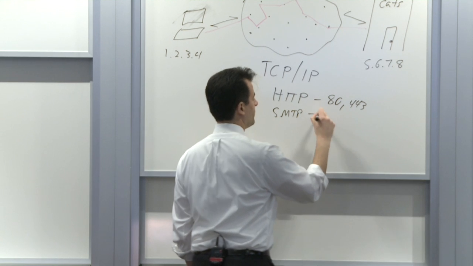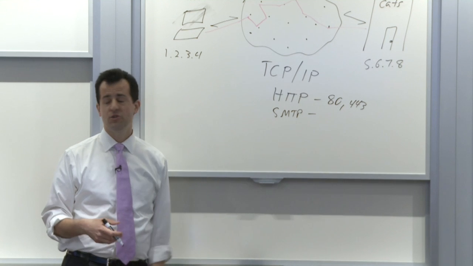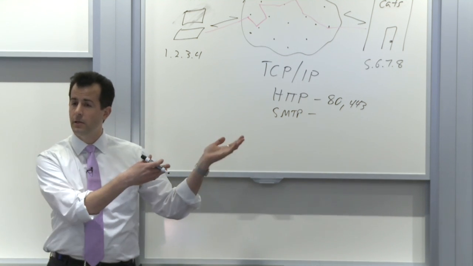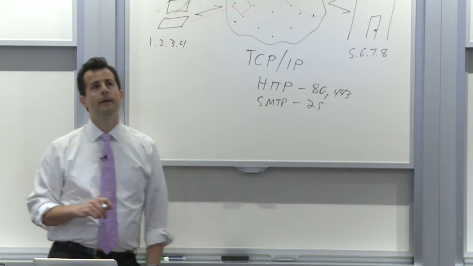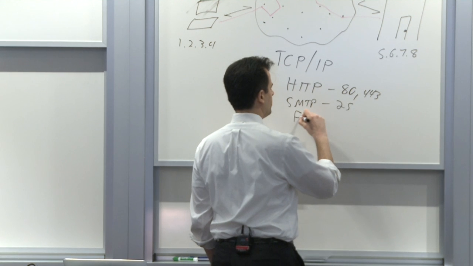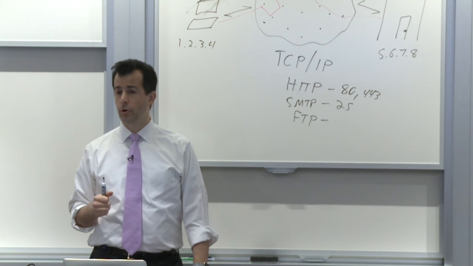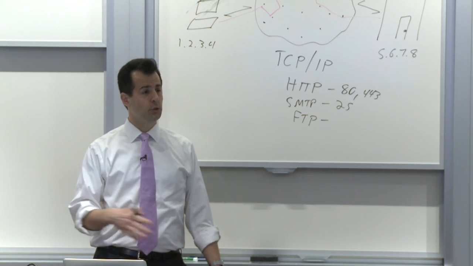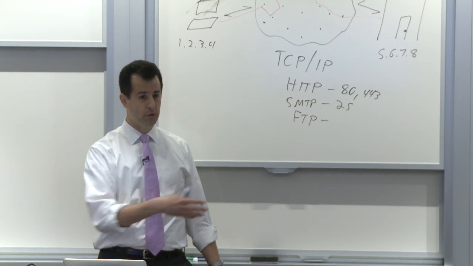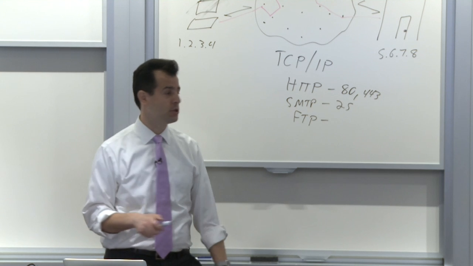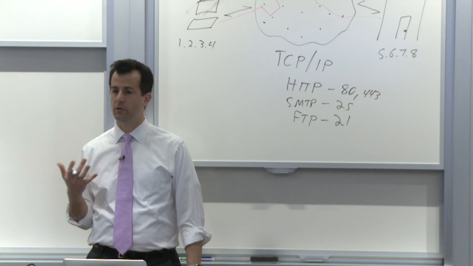SMTP, which is a fancy way of saying outbound email. This is simple mail transfer protocol. Just the set of conventions that governs how computers send email from one computer to another. Happens to use the number 25. FTP, with which some of you might be familiar. What does FTP do? Yeah, file transfer protocol. Should not be used anymore. If your company still uses it, you're probably using it without encryption, which means you've been sending your username and password across the internet all of this time. Probably shouldn't use it because secure versions exist. It uses port 21, and there's bunches of other examples like this.